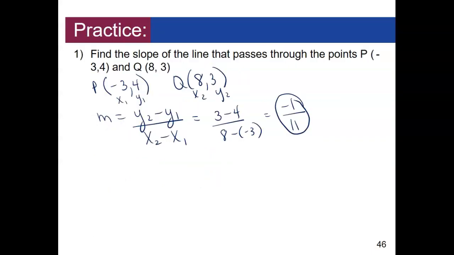Okay, here are some practice problems. I'm not going to go through and talk through every one of them. I'm just going to show you these. If you want to practice them, then try practicing them. If not, then you can go on and start with your homework.